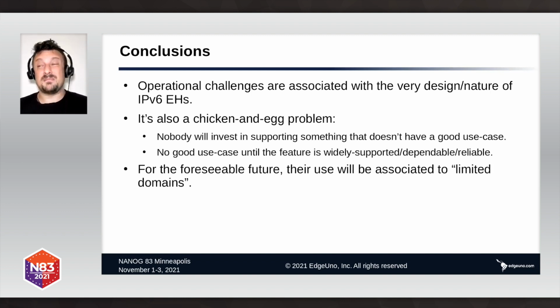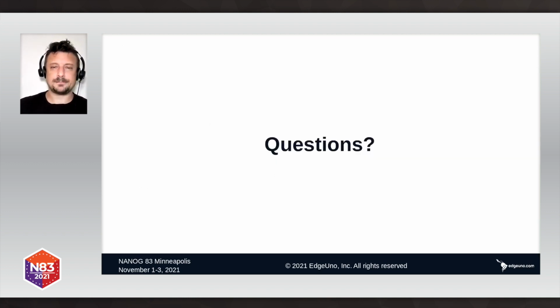Okay, so my take is that the usage of IPv6 extension headers is going to be limited to what is normally referred to as limited domains, meaning you use extension headers within your network, but not on, let's say, the public IPv6 internet. So that's it so far for the presentation.